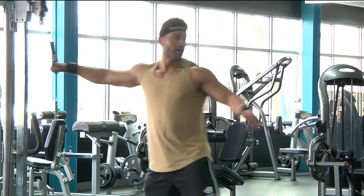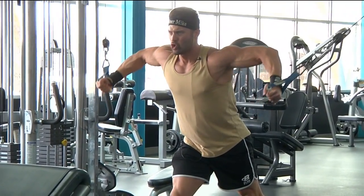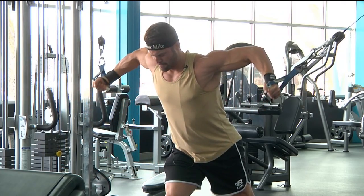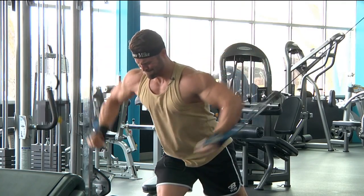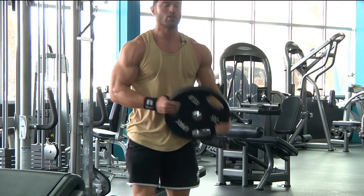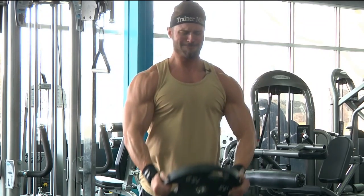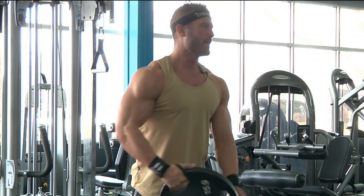Okay, final set, supersets, flies and front raises, let's go. Here we go, right into the plate raises. Let's make it happen. One, two, three, four, five. There it is, racking it up.